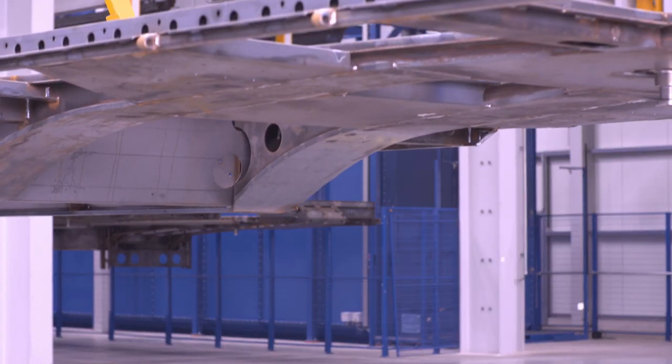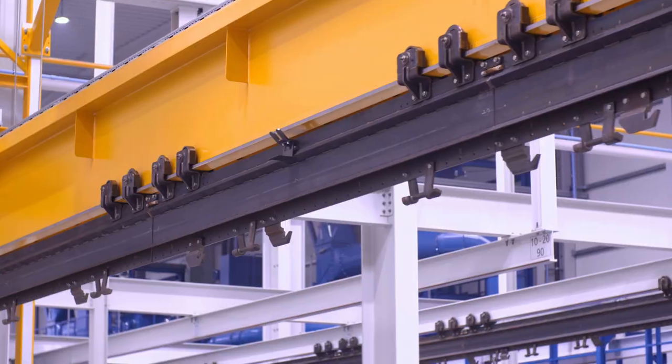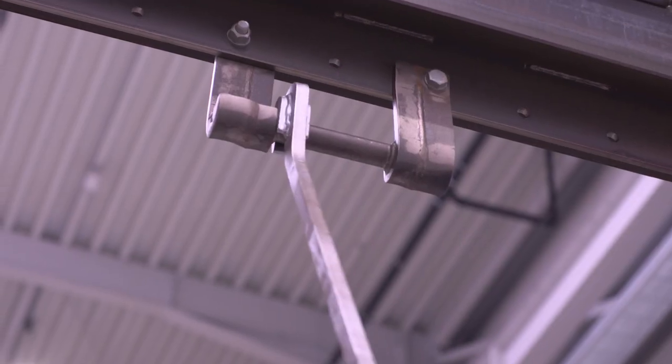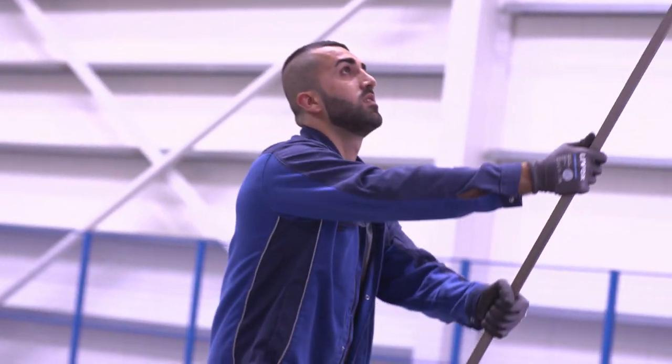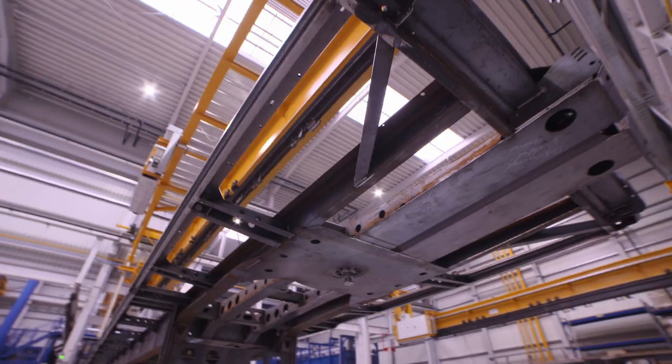For the route through the coating center, each chassis is assigned to a product carrier which guides the frame through the fully automated coating process. Krone has taken the environment into account here as well: during the planning phase, great importance was placed on obtaining a light product carrier, as it consumes and therefore emits low energy in order to maintain optimum efficiency.